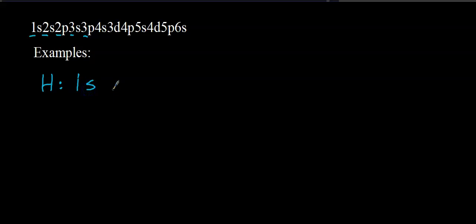Now we need to show in the electron configuration that hydrogen has 1 electron in its 1s sublevel. To do that, we're going to use a superscript. It's not an exponent because this is not math. This is just a superscript. So make a note in your notes: superscripts represent the electrons in these sublevels. The electron configuration for hydrogen we read as 1s1. Hydrogen has 1 electron in an s sublevel in the first energy level. That's what the electron configuration tells us.